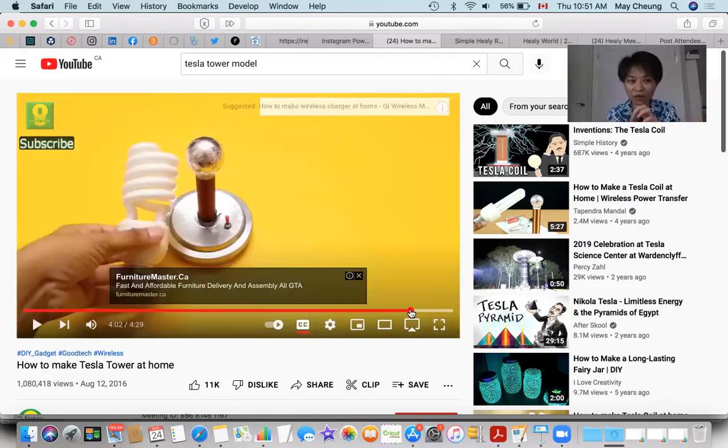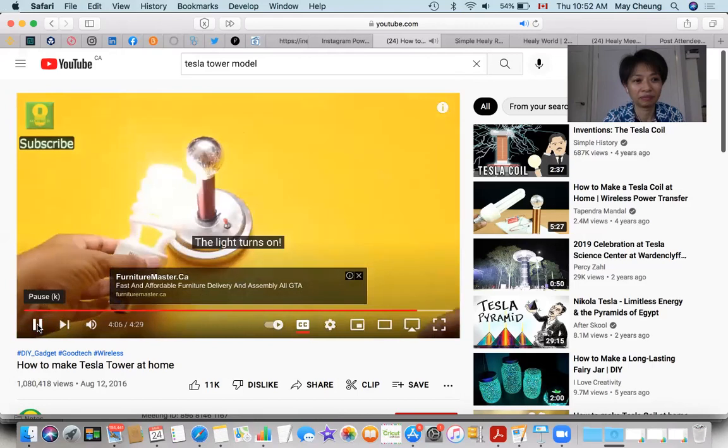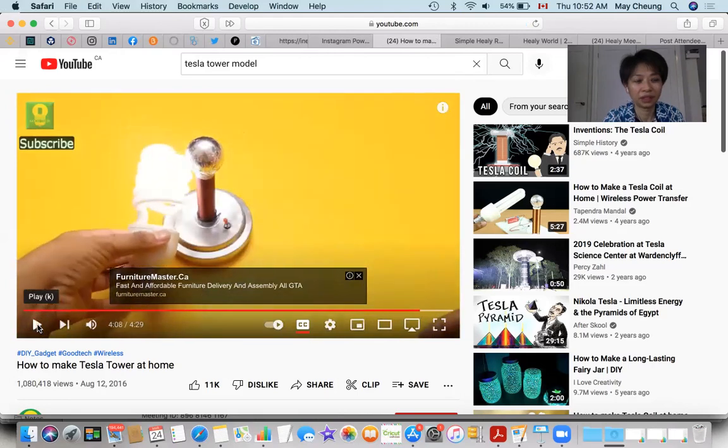There's a battery at the bottom, so there's electricity within this little model of the tower, and he's holding a light bulb. Just a light bulb, not connected, but see what happens with the light bulb when you turn on the power. You see the light bulb turns on, and there's no wire, there's no connection.